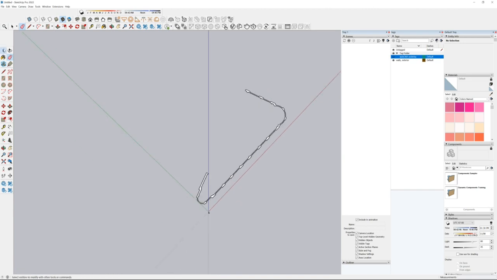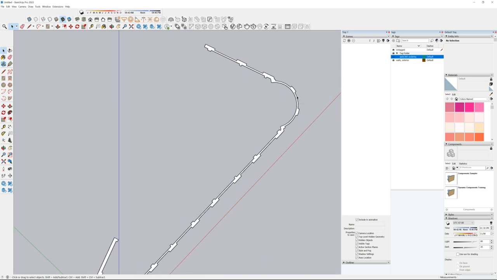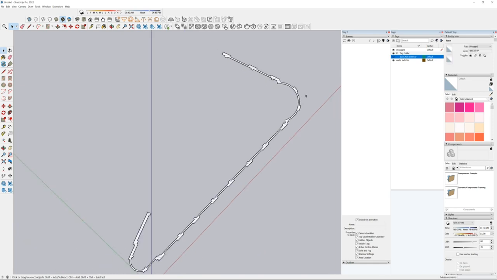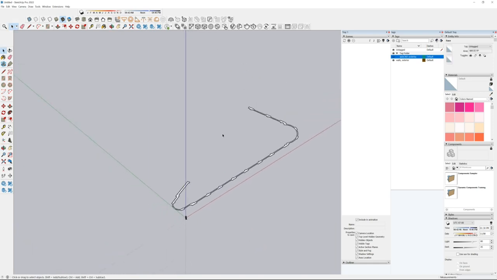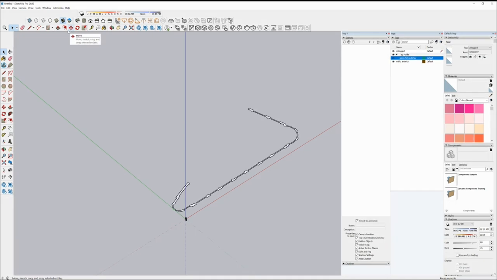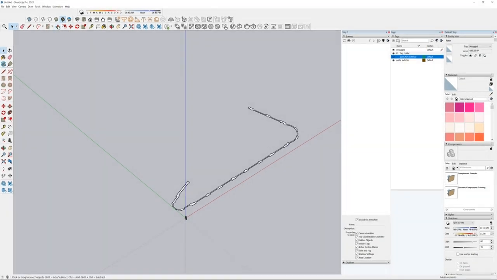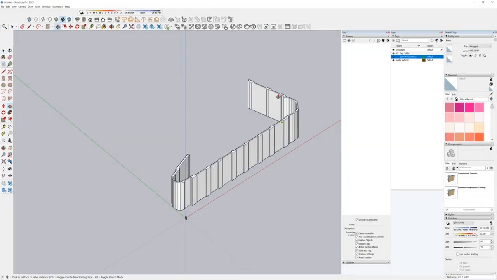When I'm done with all this, what I want to do is select it, right? And then extrude it to a height of, I think the floor to floor height is 13 or 14 feet, but let's just say it's at least 12. Let's use 12 feet.